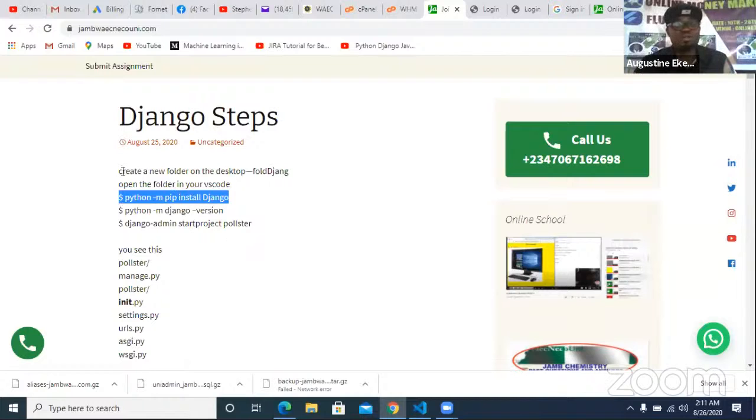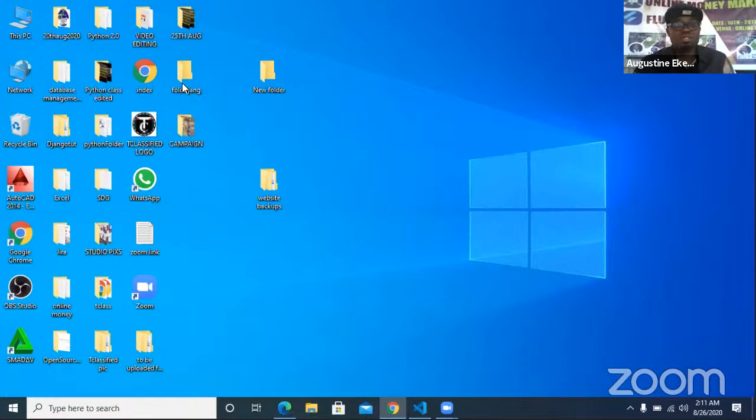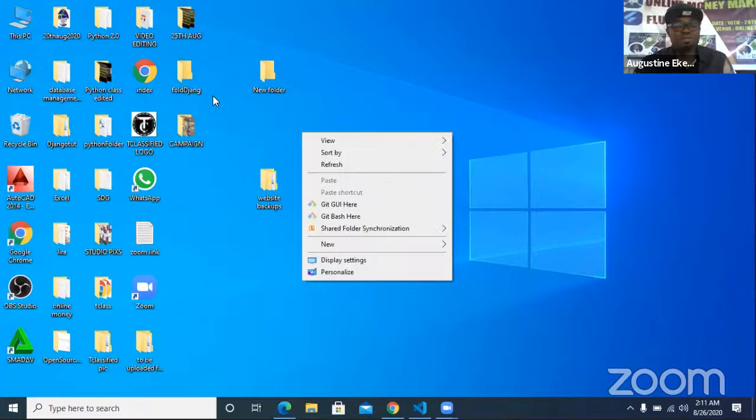So the first thing we are going to do is create a new folder on our desktop and call that folder Folder. I'm going to quickly get to my desktop. This is Folder. To create a new folder, just right click, click on new, click on folder, and type in the name Folder. That's what we're using.